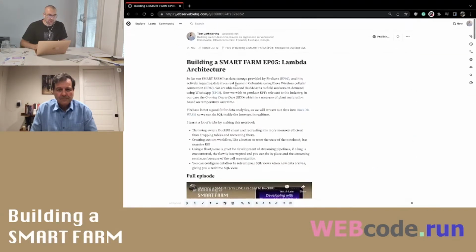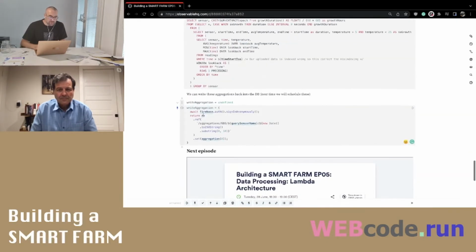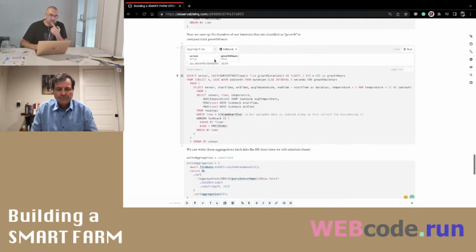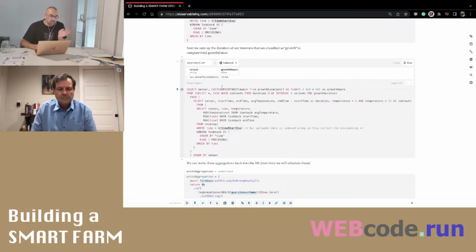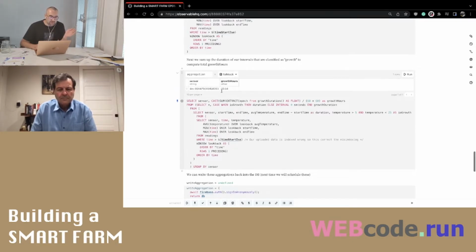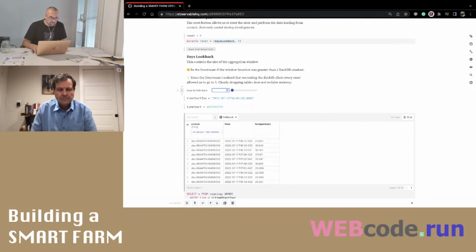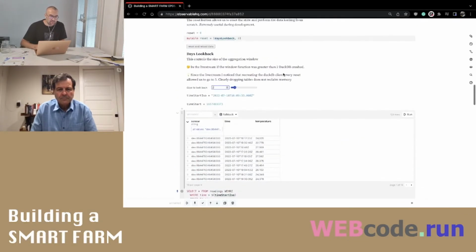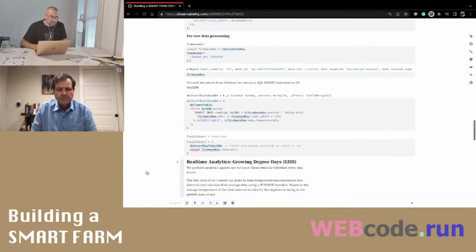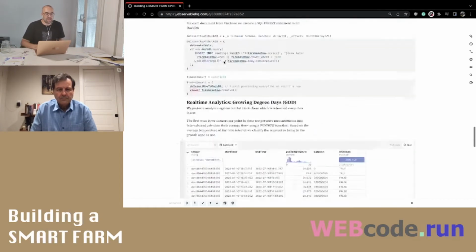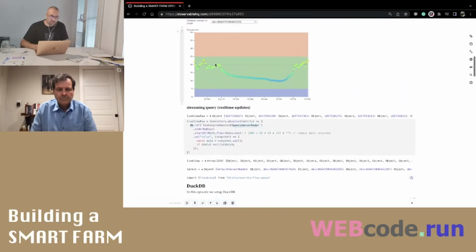Yeah, so back to our smart farm. We had our data, and we were calculating this growing degree days, which is the kind of useful thing that we would like to track, but we want to track it over time. We calculated it by looking back a certain time window, days to look back. We could edit it. So we can look back 2 days. When we looked back 1 day, it was 23 growing hours, and now, when we look back 2 days, the growth hours is 45. So that makes sense. They've got their greenhouses optimized beautifully at the moment. They're always in the green zone.